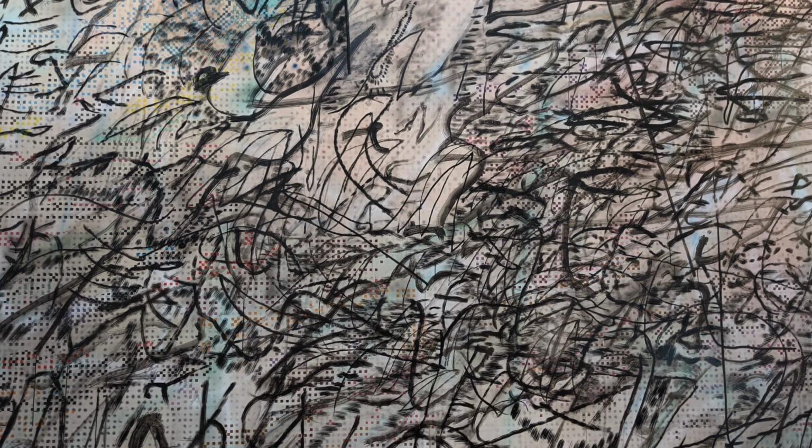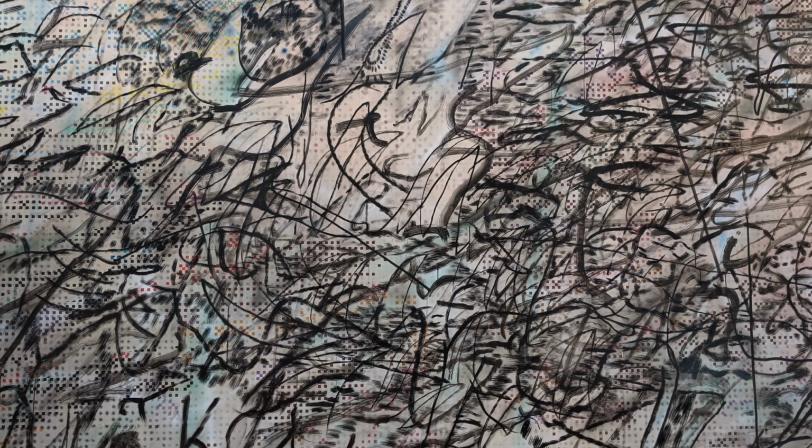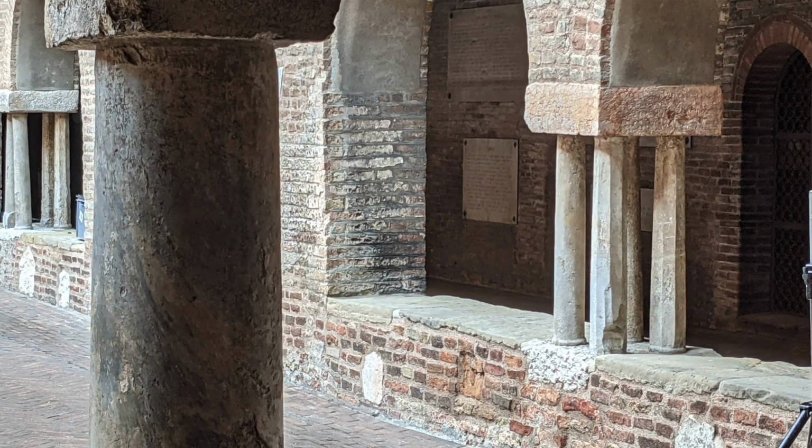So when you decide to visit a specific section of her canvas and look at it for a bit, like I did with that desktop image, you start to realize that the act of looking at this painting is similar to an archaeology of a landscape. Your eye moves into it, but it moves into it in a pretty confusing way. You think you understand the layering, but then something will appear both in front of and behind another element of the painting. It's very much like walking around the Sette Chiese in Bologna. Columns from an earlier time period are propping up architecture from a later time period. Structures are built on top of and adjacent to one another, and it's difficult to parse the order of each of the elements.